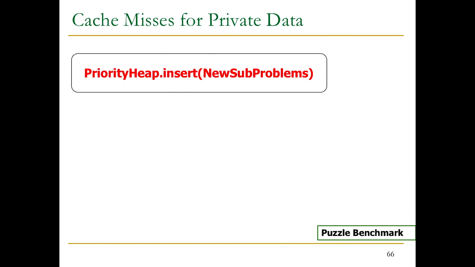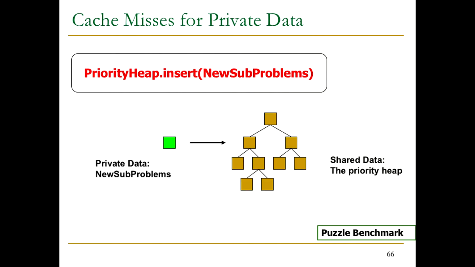But let me give you an example. That's not always the case. It depends on the problem that you're solving. So let's assume that this is a heap, a priority heap. You're inserting something. The thread produces some data that's input to the critical section, and whenever you're trying to insert it, you're touching a bunch of shared data. And you need to protect the shared data structure whenever you're touching it. Nobody else can read it while you're modifying it. If everybody is reading it, there's no problem. You don't need to protect it. But if somebody is writing to it, then you have a problem.